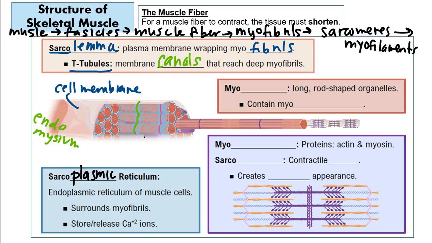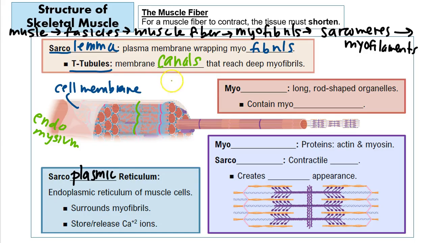We have the endomysium that's going to be surrounding the muscle fiber or muscle cell. We have the sarcolemma that's going to be surrounding our myofibrils. And then we have T-tubules that are going to be surrounding the myofibrils like a little ring. We also have sarcoplasmic reticulum surrounding the myofibril. Remember, the muscle fiber is basically going to be bundles of those myofibrils coming together. So if you were to look at a cross section here, you'll see that you have sarcoplasmic reticulum surrounding it, there's your T-tubule rings, and then we also have our cell membrane surrounding it.